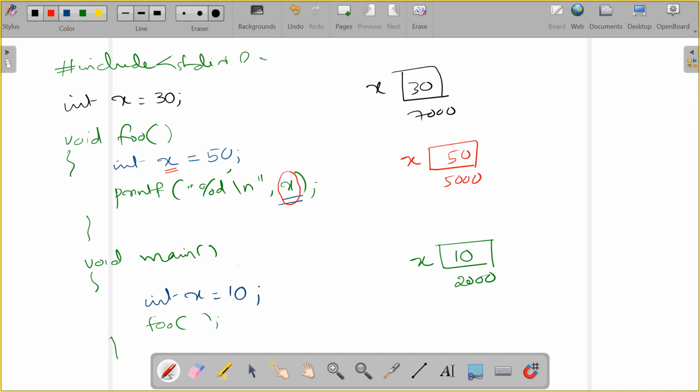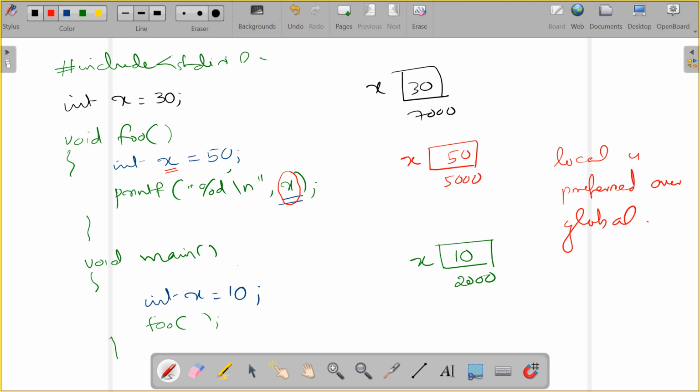And in this case, if you have two variables, one local and one global with the same name, then the local variable gets the preference. Local variable is preferred over global variable. Local is preferred over global.